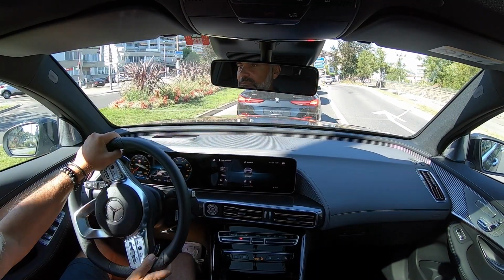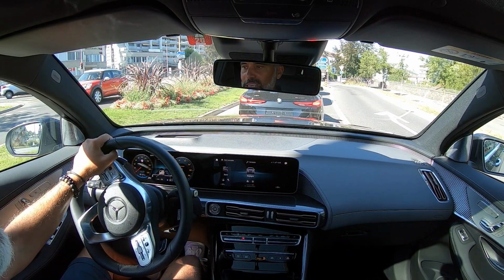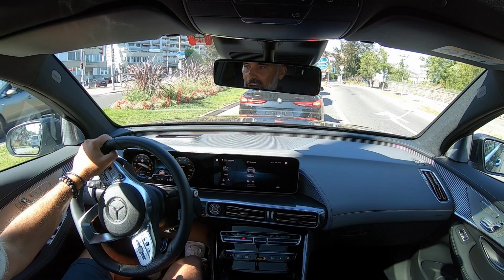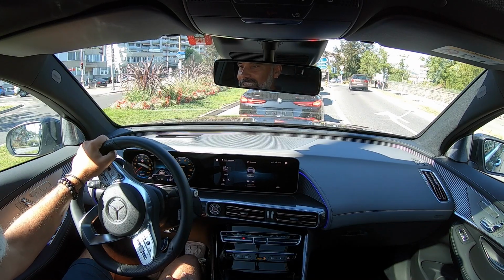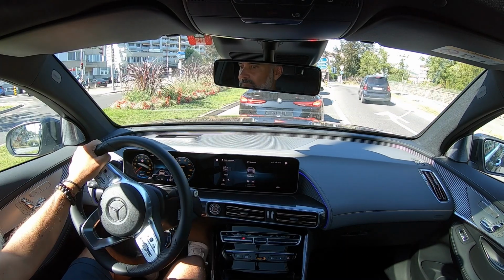Oh, there's an M235i in front of me. First time I see one in the flesh. I remember being really harsh when I saw the first pictures of that car, saying that it looks like a Japanese car. No disrespect for Japanese, of course. But now that I see the M version in real, it's not that bad.